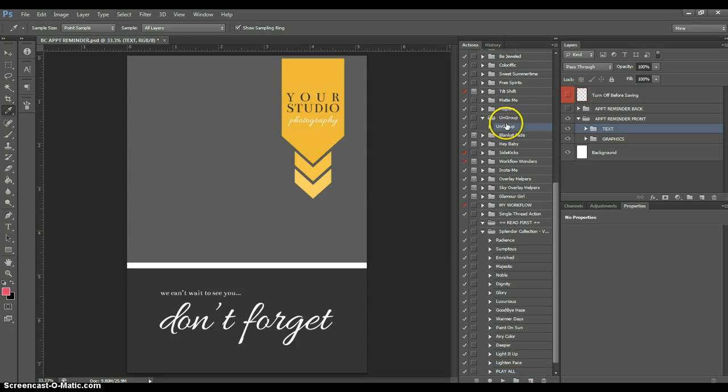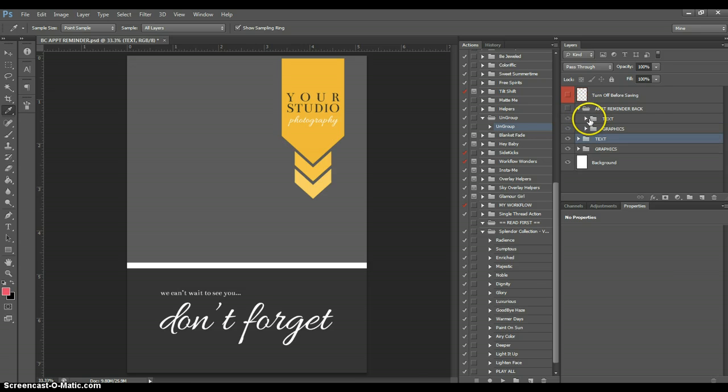Actually I can show you, because in Elements it will show a little pencil with an X or a line through it, just saying that layer is uneditable. So you'll just click the ungroup action, which will look different because obviously this is Photoshop and not Elements. You just click the ungroup action, push play, and as you see, it opens up that folder into the two folders that are inside of it.